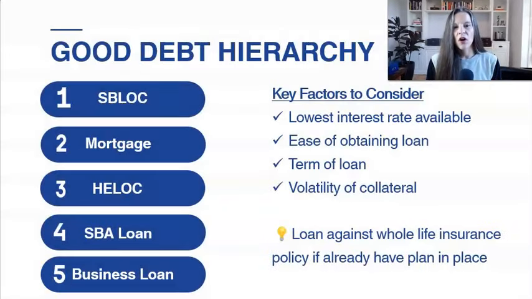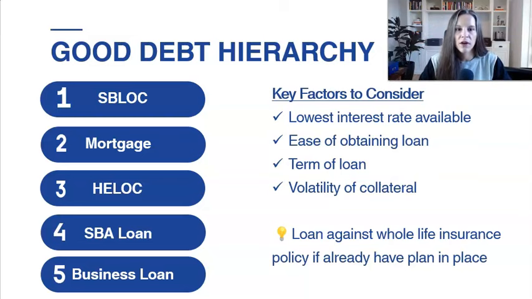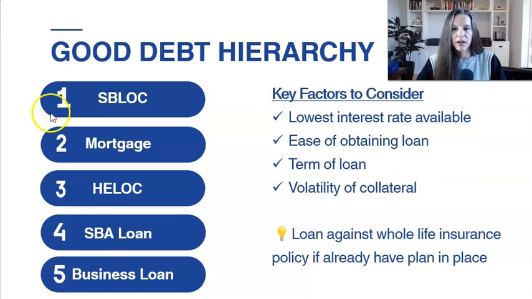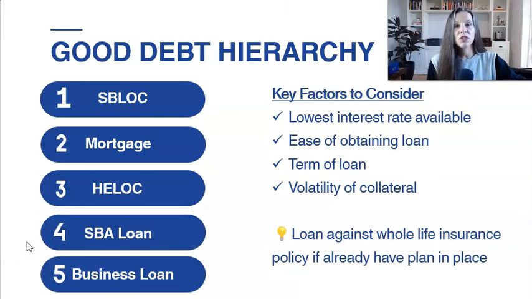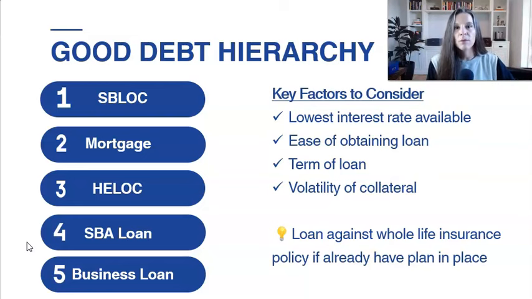So with that, let's dive into what I call the good debt hierarchy. There are various different forms of good debt and a lot of the type of debt available to you will depend on what type of investments and assets you have — for example, whether or not you're a business owner. Whenever you're thinking about good debt, you want to think about what are the key factors to consider. I like to exhaust good debt based on this hierarchy, starting with what I think is the best form and working my way down. It's okay to have every single form of this. There's nothing wrong with having multiple forms of debt as long as you're smart about it — you don't want too much debt relative to your equity. As long as you know what you're doing and have the cash flow to service the debt, it's one of the best tools to build wealth.